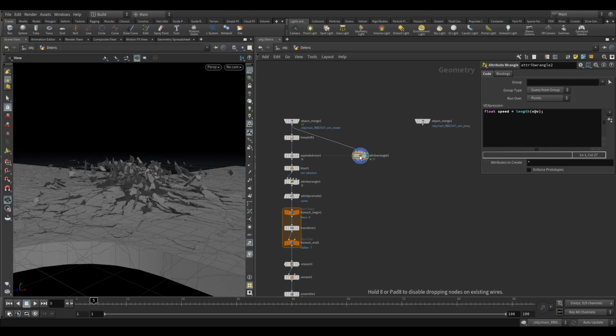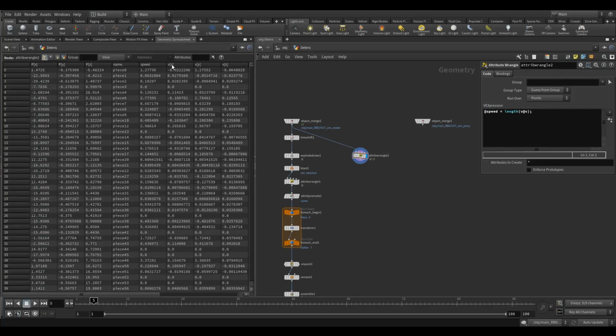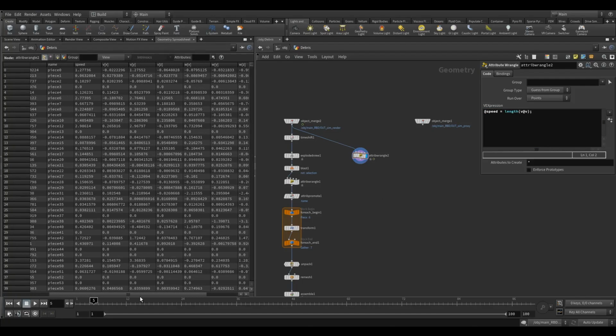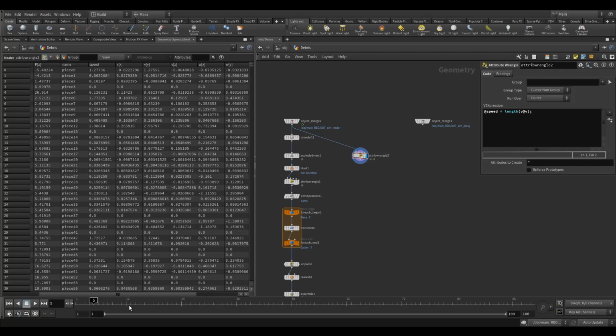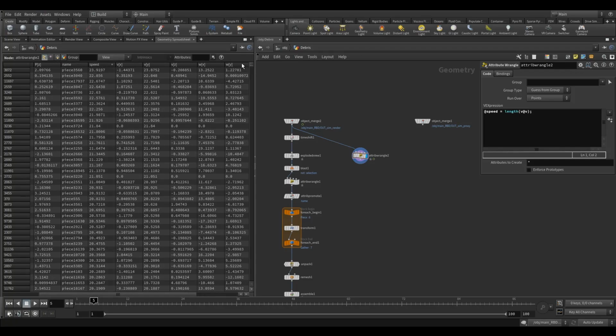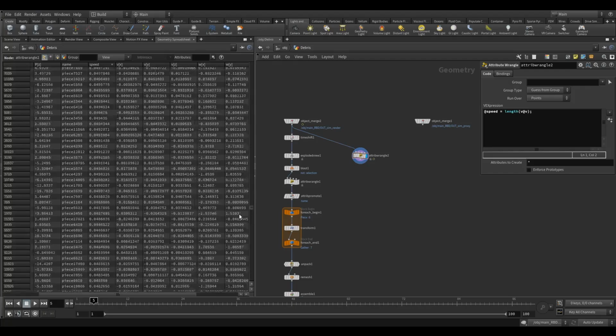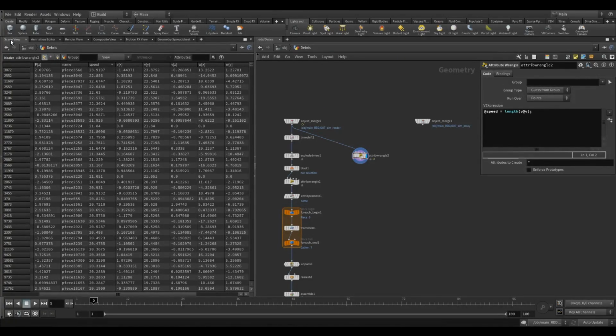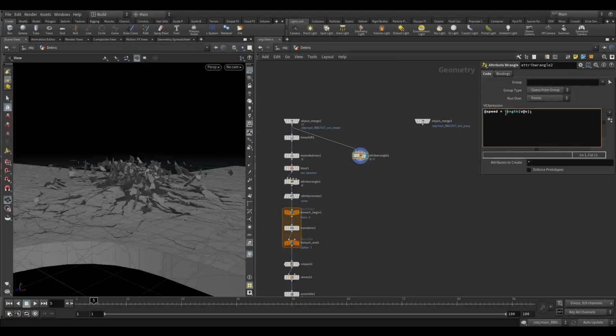Okay, so we won't be able to see this now, but if I just turn this into an attribute, it will be global and we'll be able to see it in the geometry spreadsheet here. So you can see that we've got something a bit easier to work with now. So we can make a selection of velocities between, I don't know, 10 and 20 or whatever. Okay, so we're starting off with that. So the length will give us the magnitude of this vector, right?